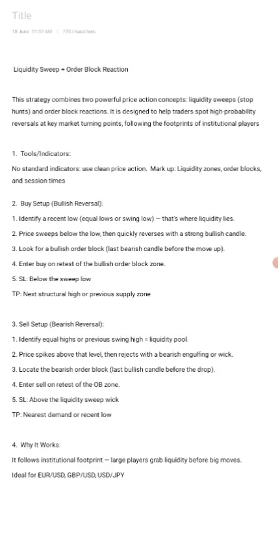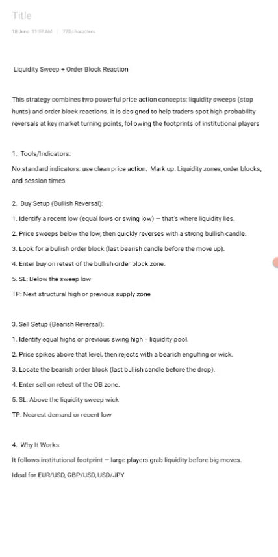Now, the price sweeps below the low, then quickly reverses with a strong candle. It means the price sweeps below the low, goes below the low, then quickly reverses with a strong bullish trend. That is what we call a stop hunt. Please put it at the back of your mind. I will explain all this. Now, look for a bullish order block. You need to look for a bullish order block in order to go for a buy.